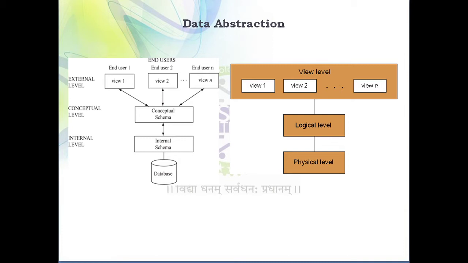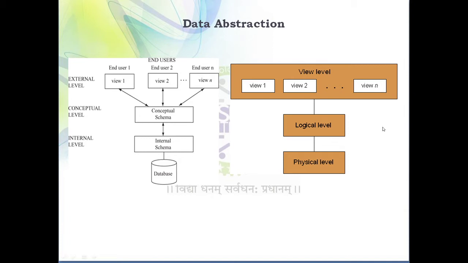But what is the main objective of the user? To withdraw the money. The user does not bother about what database they have used, what query they have fired. So this information is intentionally hidden from the user. This is abstraction, which is a very important concept used in databases.